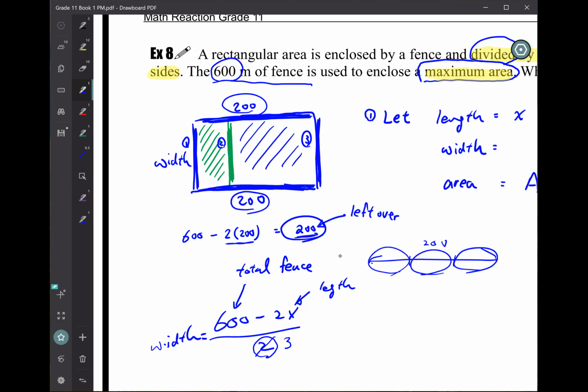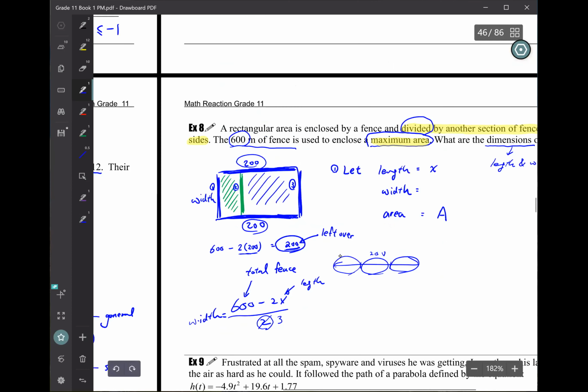Okay, good. Okay, so depending on what you choose for X, right? Because initially I forgot who chose it. I think it was Jenny, right? Chose the length to be X, then you will set up the width like this. If you choose the width to be X, then the setup will be different, okay? So depending on what you choose to be X, it doesn't matter which one, your final answer will be the same, okay? Your dimension will still be the same. Okay, so let me erase this part.